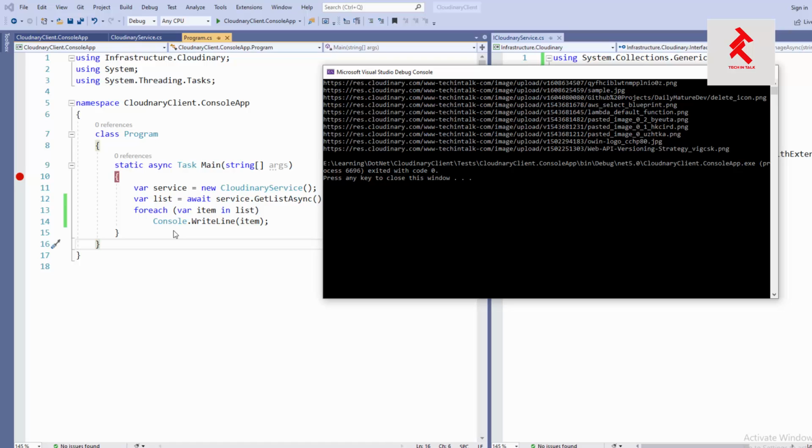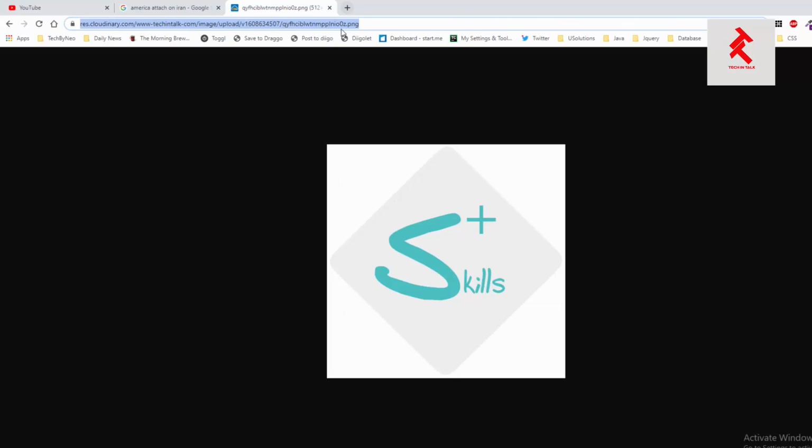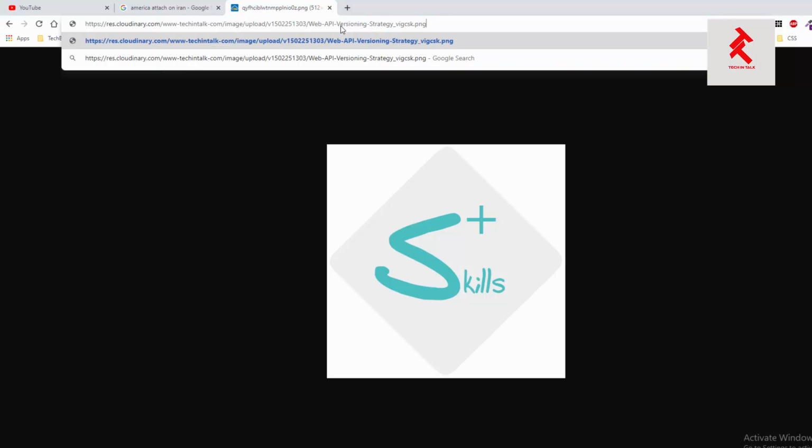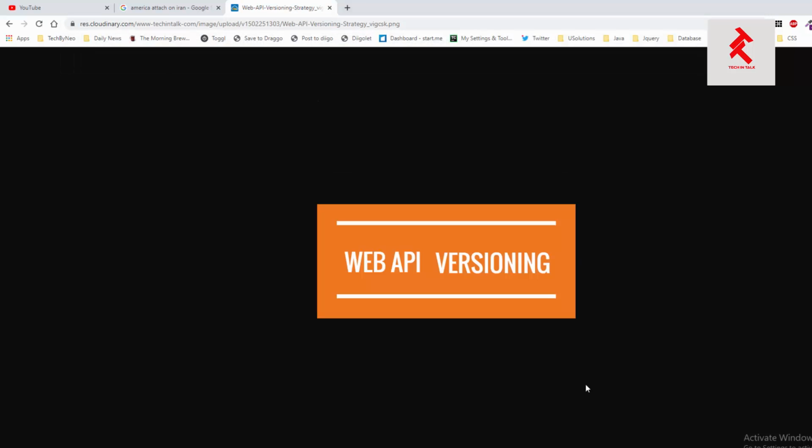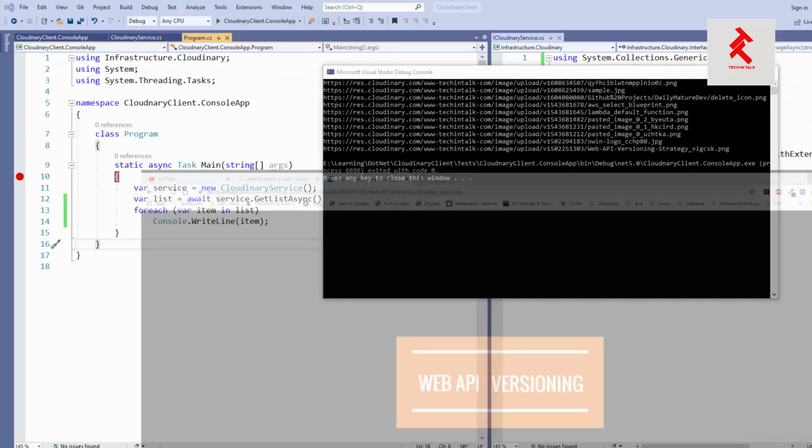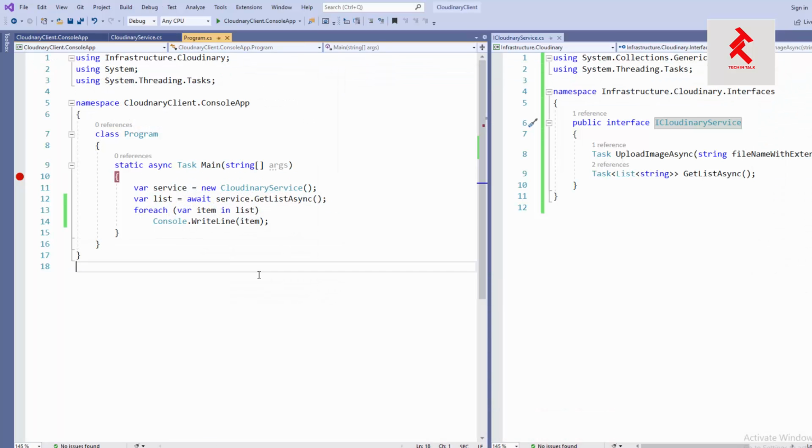And if we double check by hitting one of the URLs, you can see we are able to get those images from this URL. So that is pretty cool, and we have established a very fine base for that Cloudinary system.